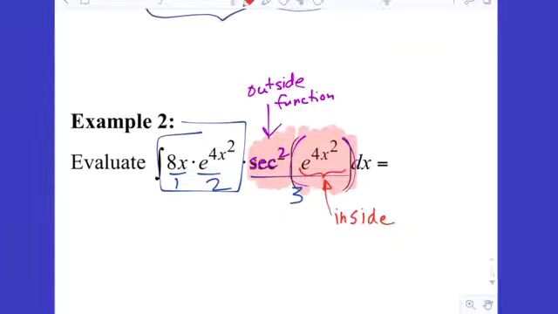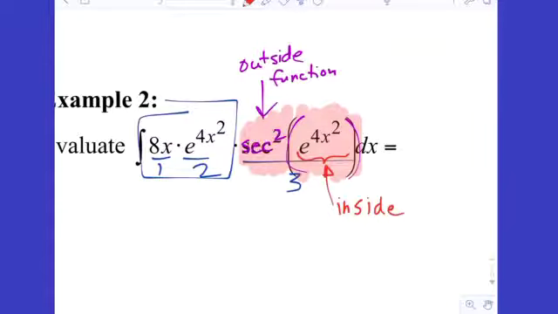And so here's what you're going to do now. You're going to check, did all of the other factors in that integrand come from me unpacking the inside function's contents by way of the chain rule? Well, here's how you check. What is the derivative of e to the 4x squared? E to the 4x squared. So when I took the derivative of this inner big box's inner contents, I generated this factor here. So that's where that factor came from. Well, that inside function has its own inside function. What's the derivative of 4x squared? 8x, and that's where that came from.